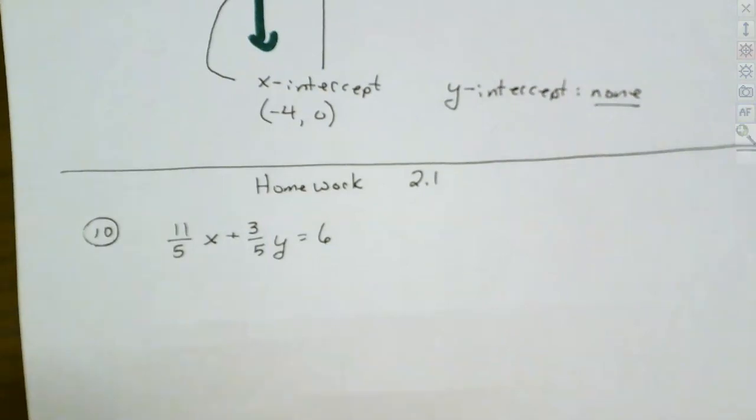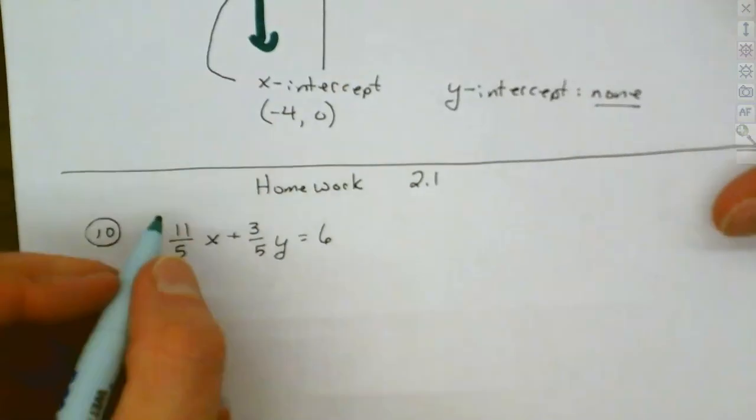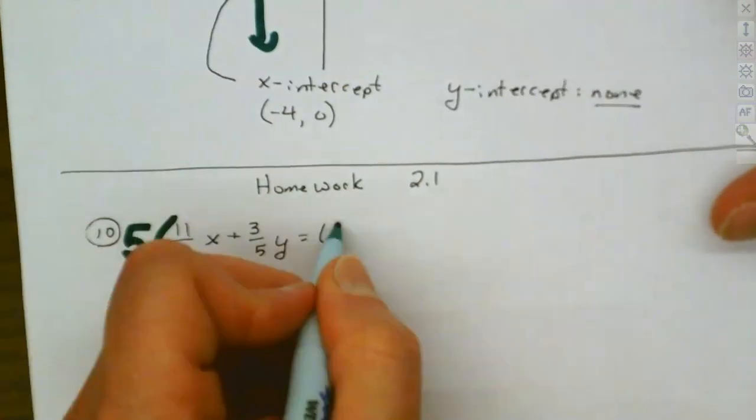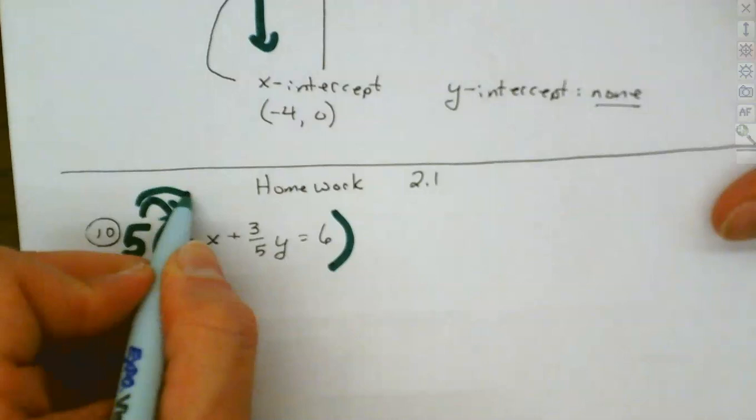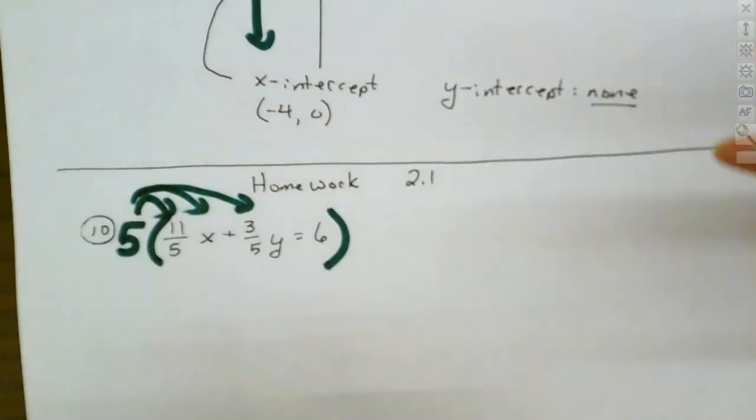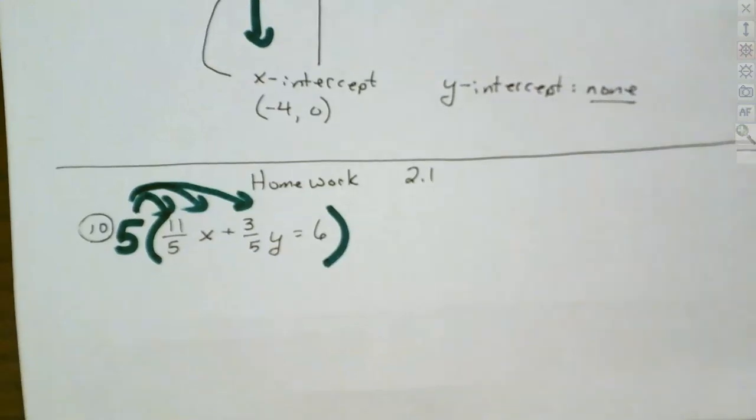How would you clear the fractions here? What would you multiply this by? Can anyone tell me? We took a test over this last week. How would you clear these fractions? Multiply it all by what? Multiply it all by 5, right? Yep, someone said 5. So if we multiply all of this by 5, it's going to make it much easier to work with. And you can do that. So you can clear the fractions just like you've done before. It's not going to change any of the answers.